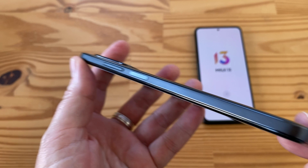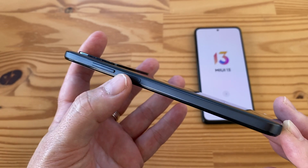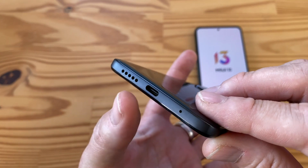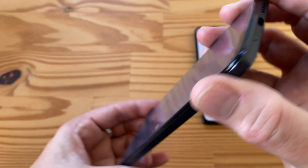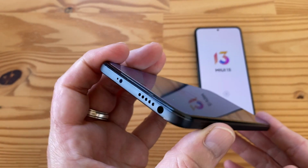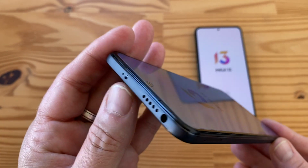So now let's look at the sides and the edges here. On the right side, we have a volume rocker and a power lock key with an embedded capacitive fingerprint sensor, no under display sensor here. You got one of the two speakers, you got the USB Type-C port, and you got the primary microphone, because this does have stereo speakers like the other one. On the left-hand side here, you have the SIM tray and microSD tray. Then you have a headphone jack on top, the second speaker, the secondary mic next to an infrared transmitter.